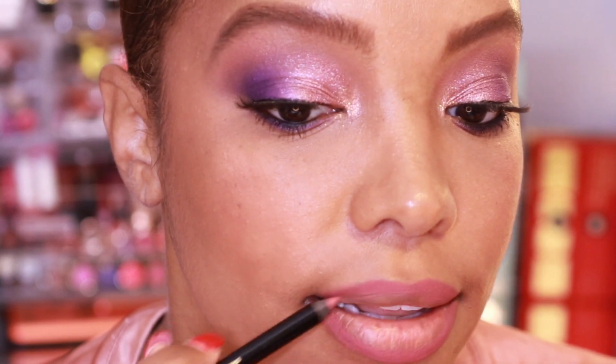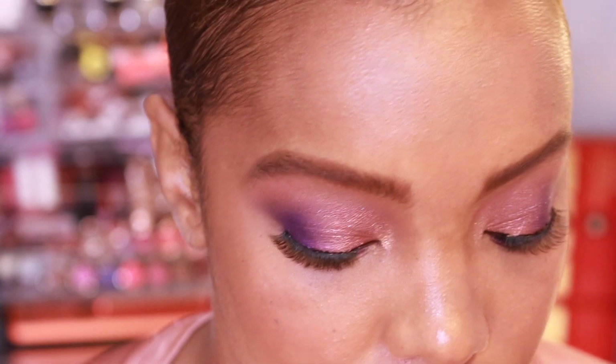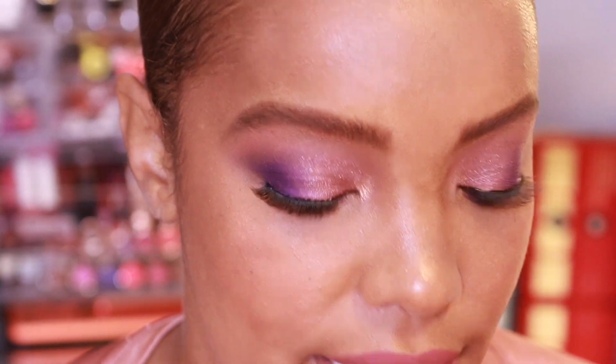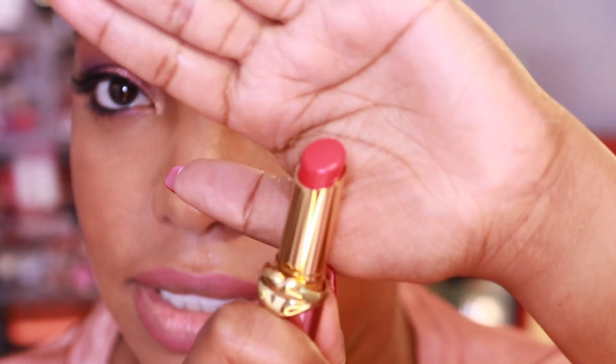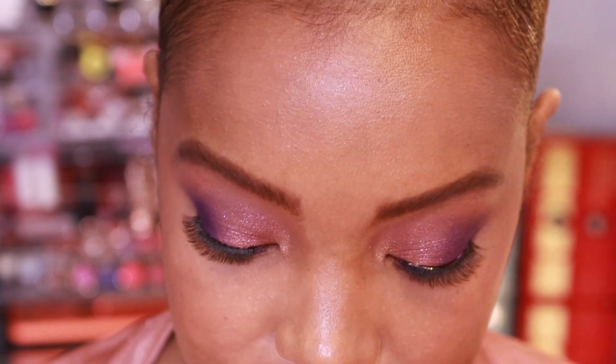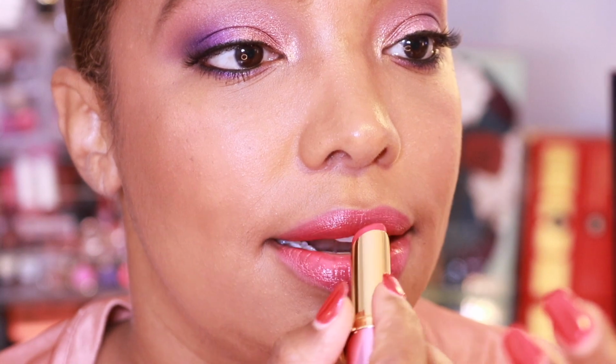So this is the Suburbia lip liner. I really wanted it. I don't think it's going to make a difference for the product we're about to put on next, but I wanted to see what it looked like. It's cute. Now, going in with one of the Divinyls. This came out with the Rose Decadence collection, and I had the shade Love Interest. So pretty. I did demo this in a trying new makeup video, so we're just going to slap this on. I knew I was putting on this, that's why I said it probably won't matter that I'm not going to grab any lip balm.